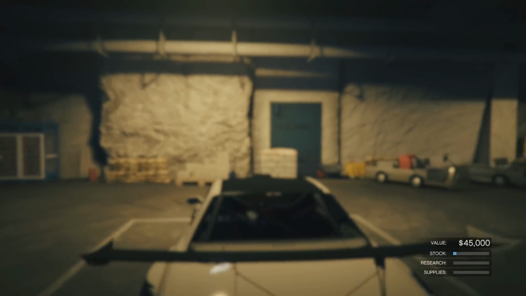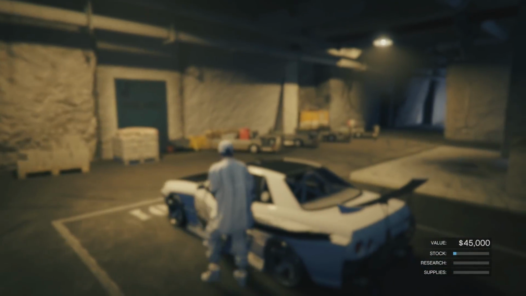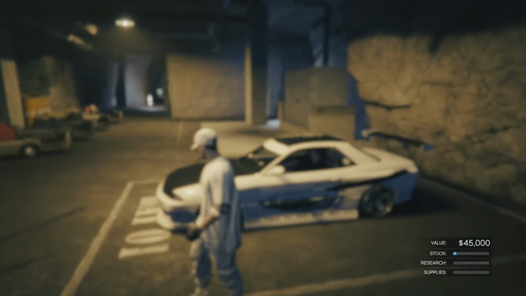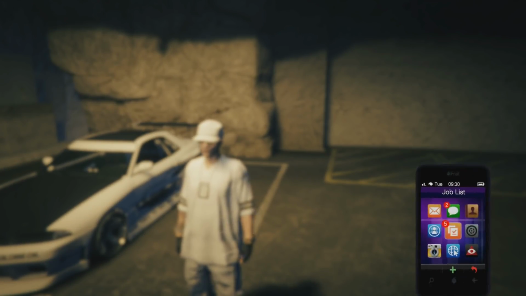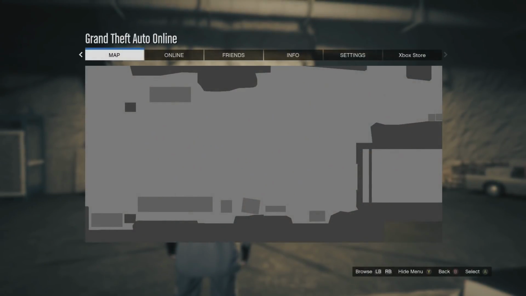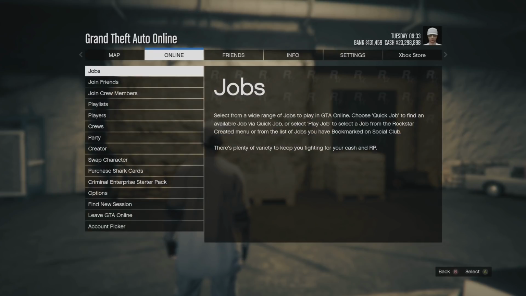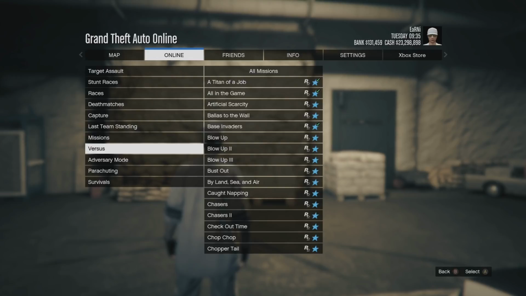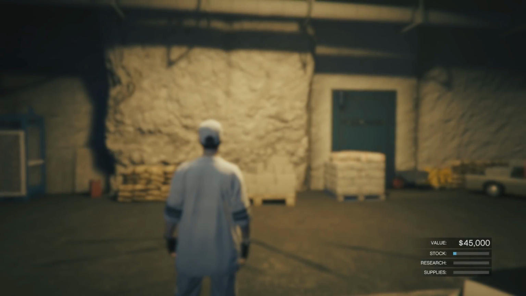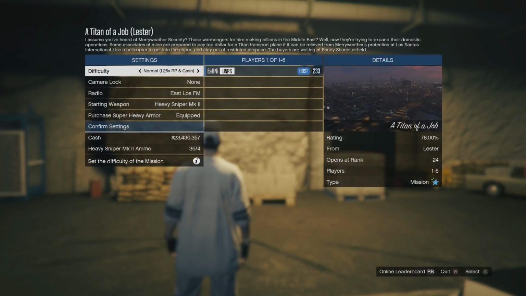Now, I purposely did not go and buy any more beer because I'm only doing one duplicate. But if you want to rinse and repeat this method, then by all means drink some beer and keep in this glitch state. But what I'm going to do is bring up my phone, bring up the internet, which will allow me to pause. Once I'm paused, I'm just going to start up a Rockstar created mission. And as soon as it loads into the mission, I'm just going to quit out straight away. And that'll basically get me unglitched.